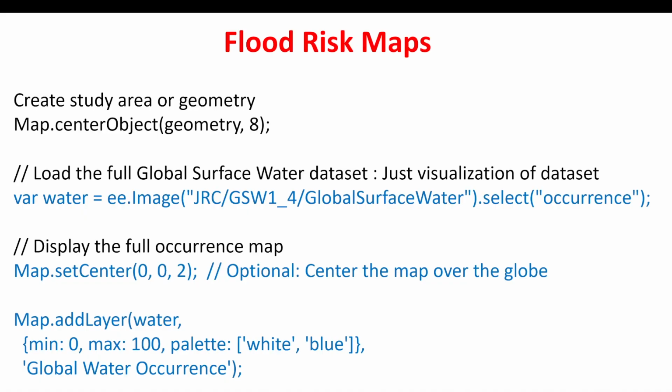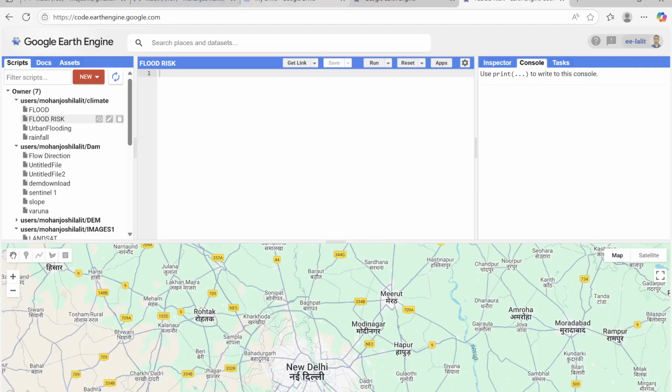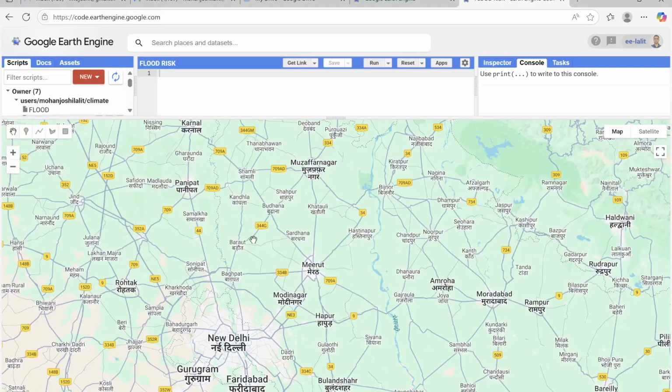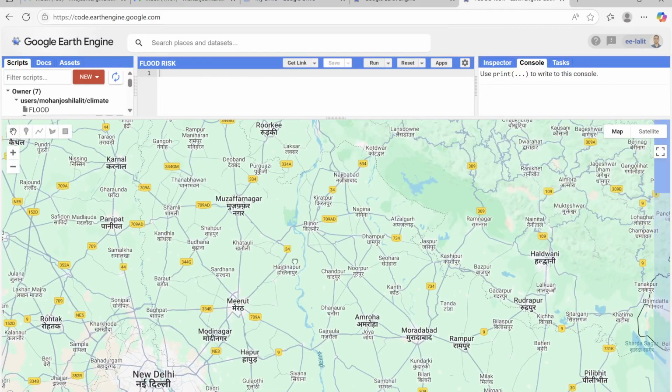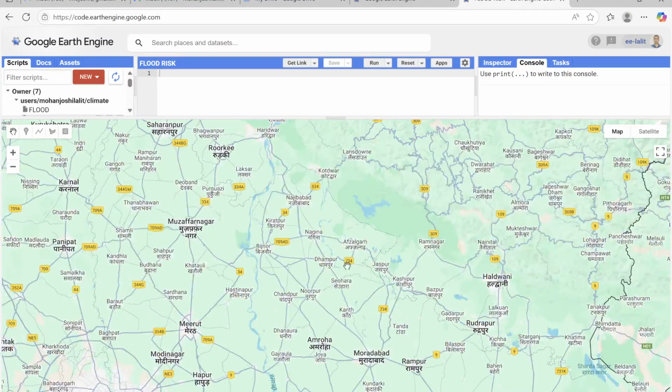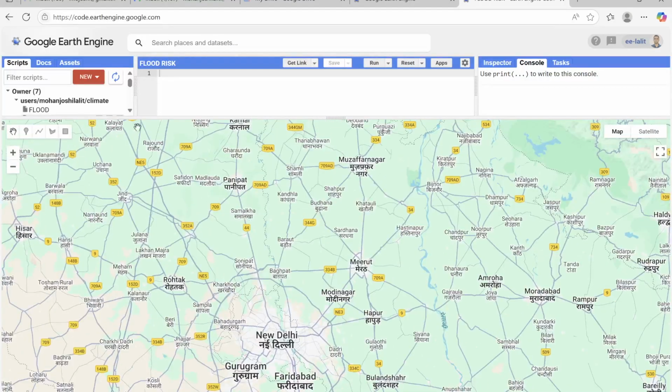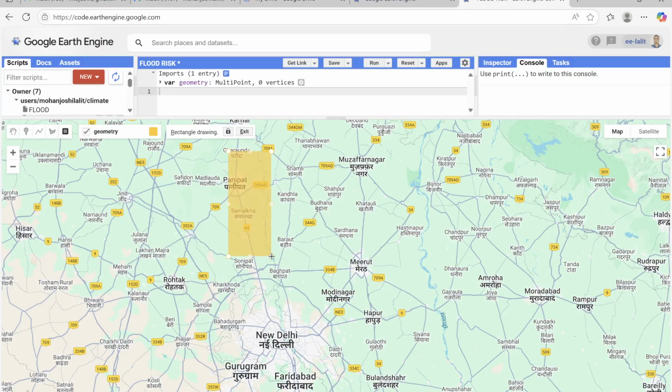So let's start it. I have Google Earth Engine here, right? So this is flood risk. The first step, we have done earlier also. We can see any area. So we will see the upstream of Delhi. You can take your area, right?